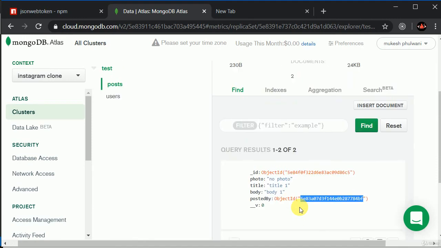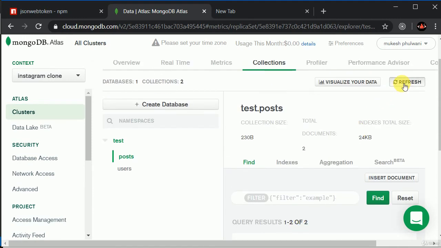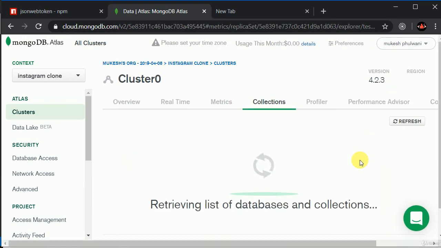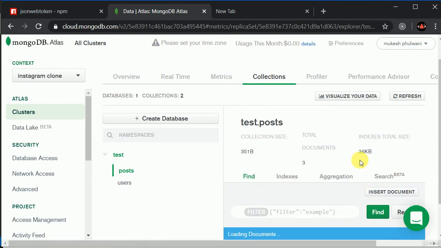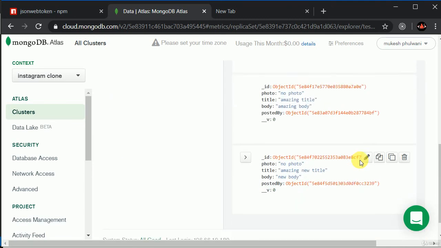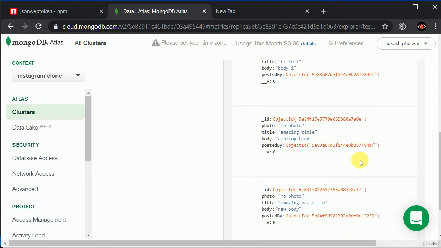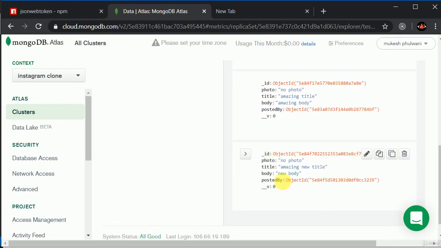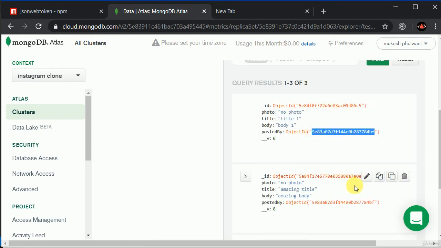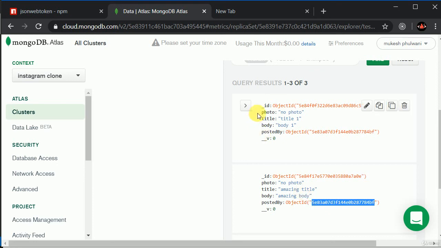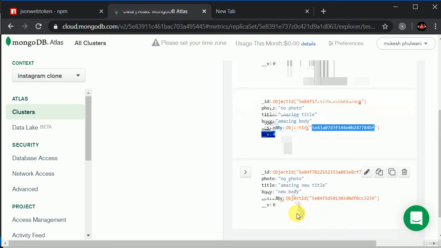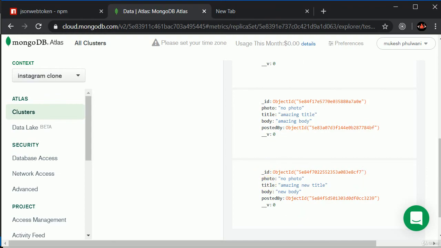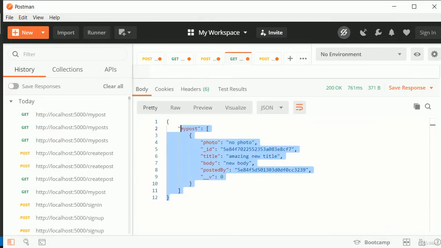But we have a lot of posts in our database, created by two different users, right? But we are getting only this post. We have these three records, but we are getting only this one, which is created by the new user. Here you can see the IDs of this and this are different, because one user has created these two posts, but the other user has created just this post. So this is how all things are working in here.